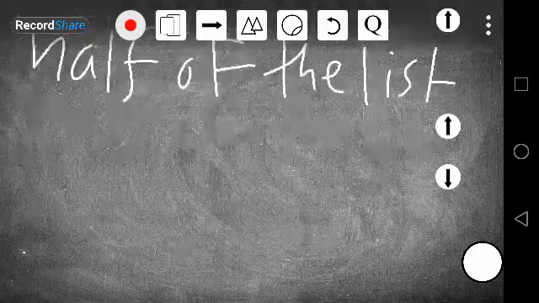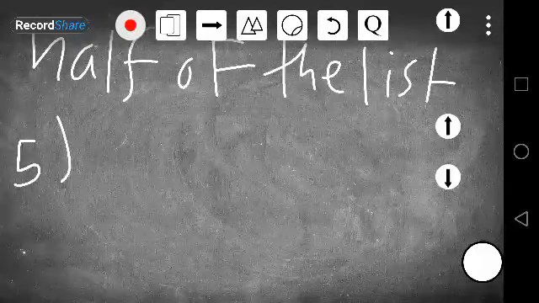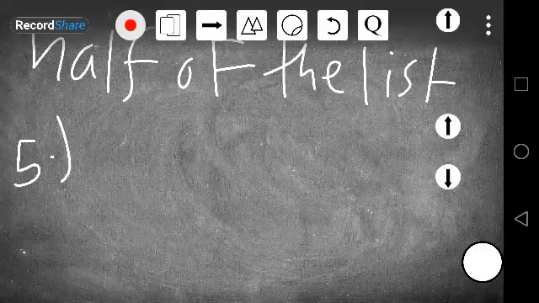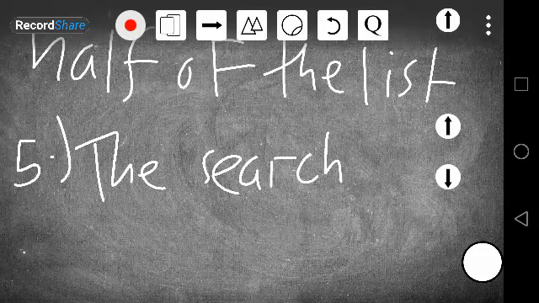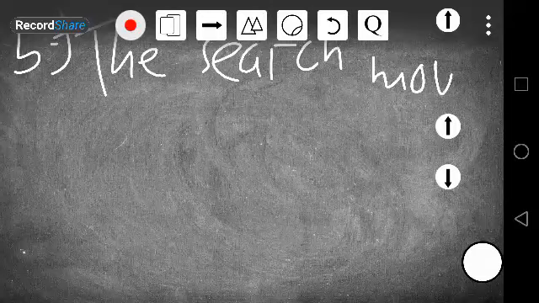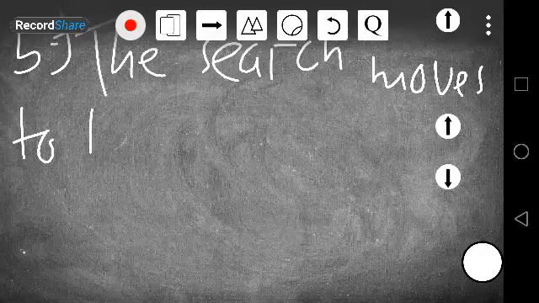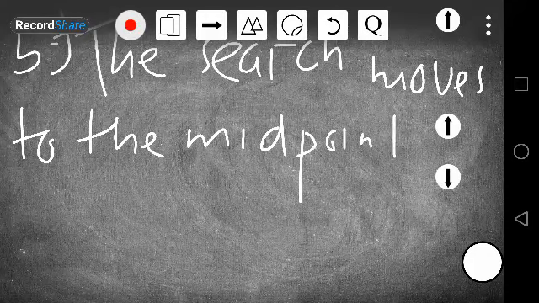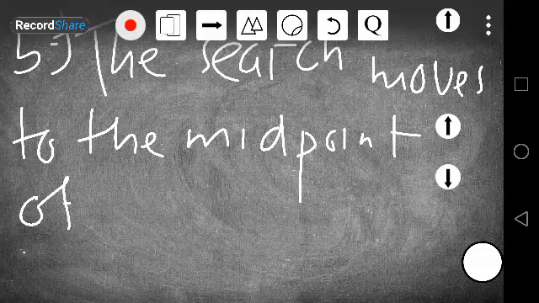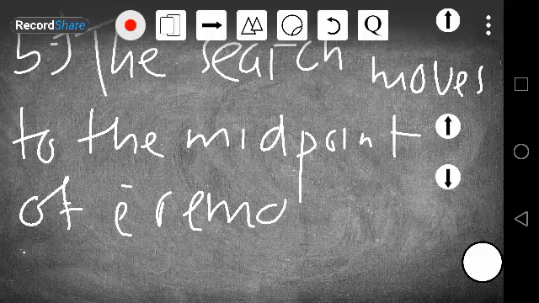Last but not least, number 5, the search moves to the midpoint of the remaining items.